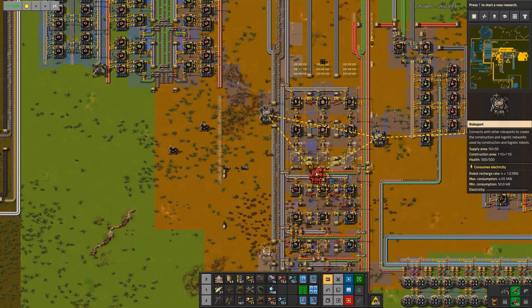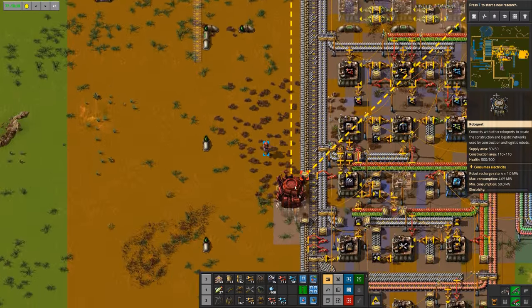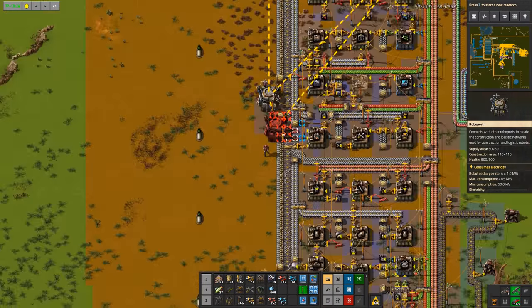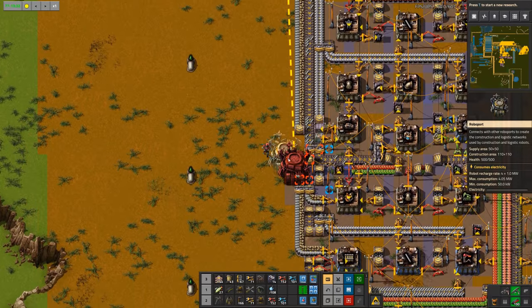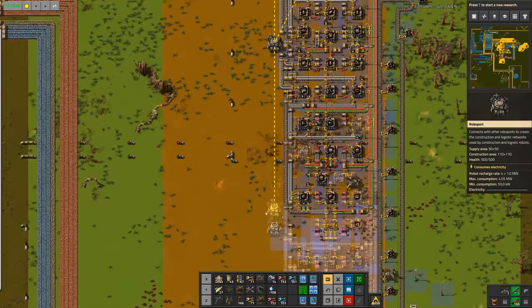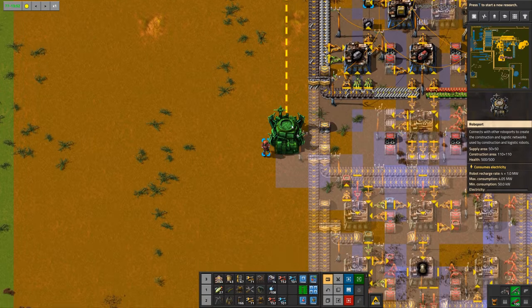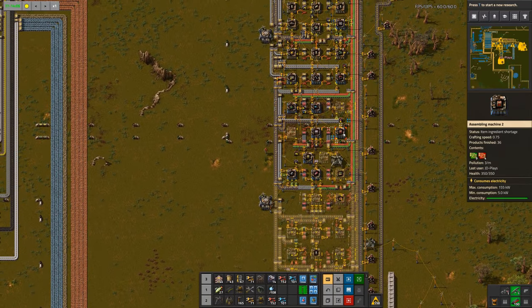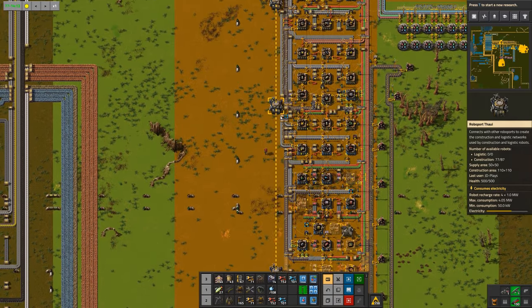That one. That one. You're missing a power pole. That one. Character should move. That one. Then another power pole. Okay, robots now can access more of the base.